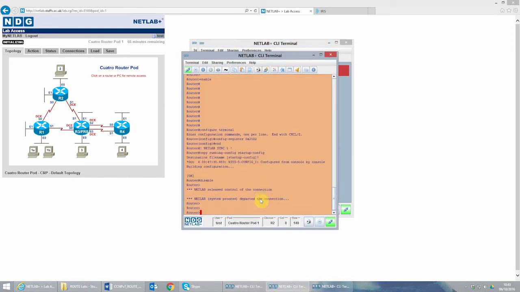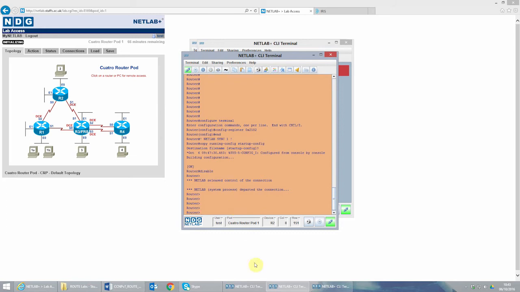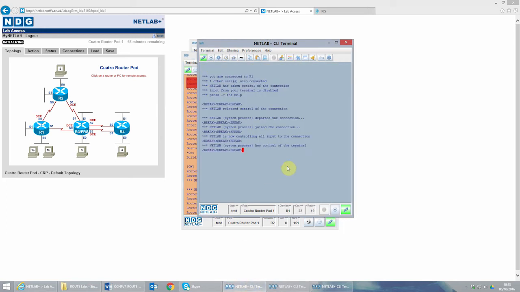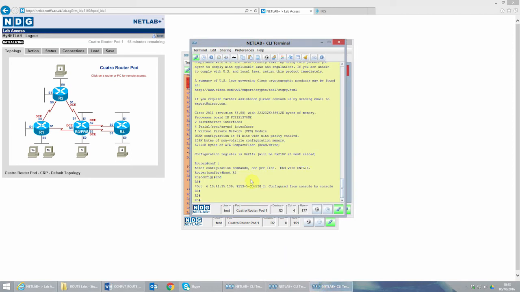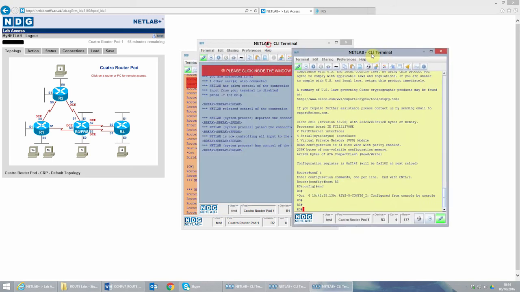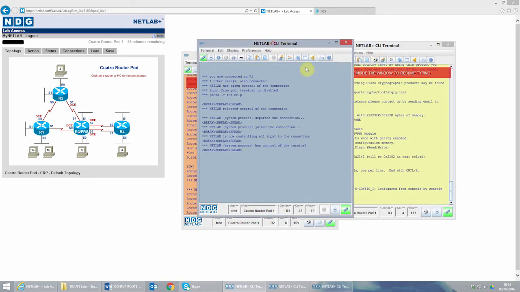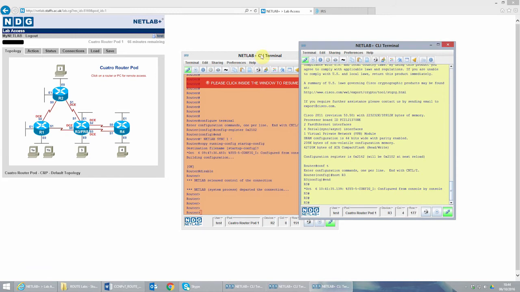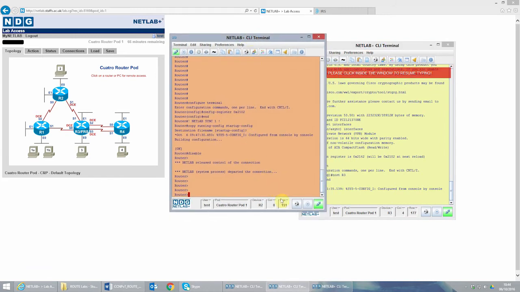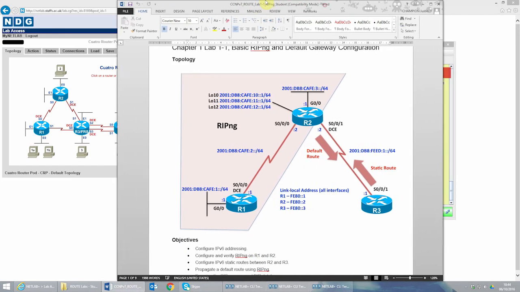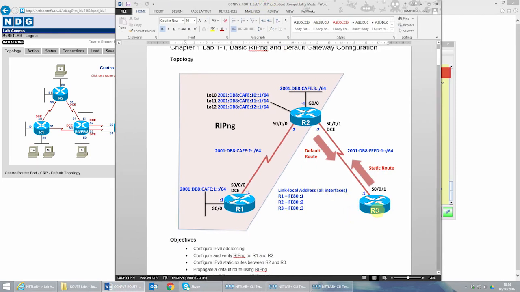R2 is working, that's operational. R1 is still waiting for it basically. So what we can do in this particular example is set up R2 and R3 rather than waiting for R1 to become operational. Just to save a bit of time, I'm going to do the exercise which we had a look at. Actually, we could just put some static routes on there for us basically.